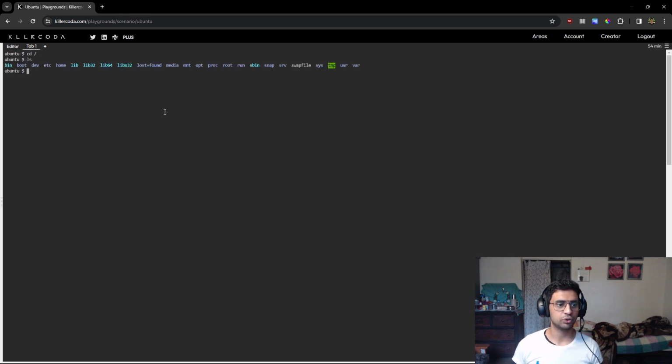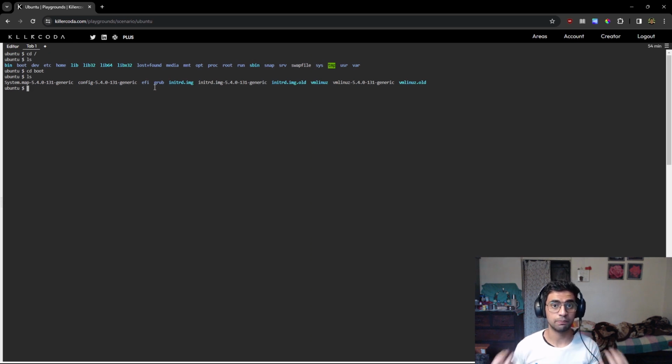Now let's come back to root and look at the boot directory. So let's go into the boot directory and list everything. Now the boot directory handles how your operating system is going to boot up. So let's say you press the power button on your computer, something is going to happen, right?